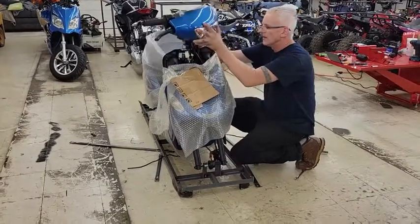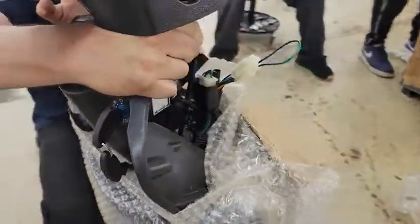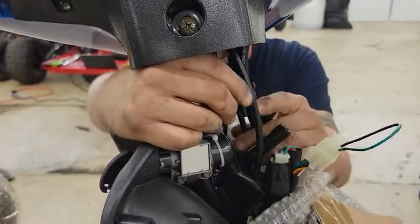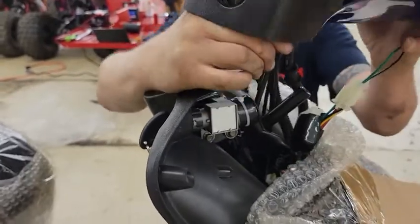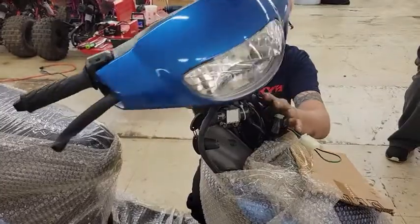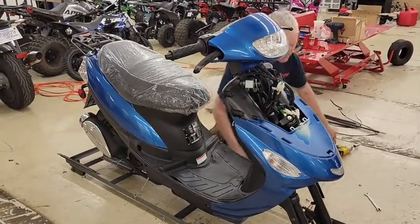Your speedo cable, which is different from your wires, runs up to the back of the unit. You want to run it to the left of this center post right here. Everything else can go to the right. You don't want to have anything dragging, you don't want to have anything binding. You can take the steering unit and slide it down on the shaft here and make sure that it spins free with no pulling or binding on the wires.